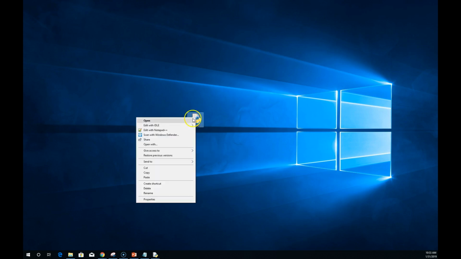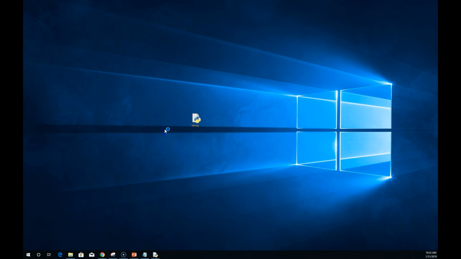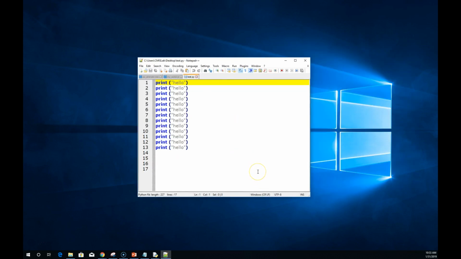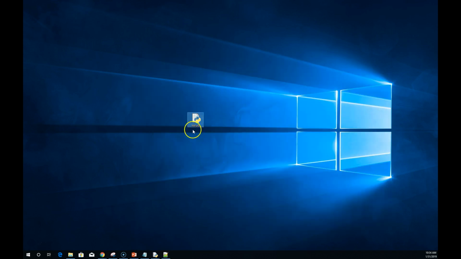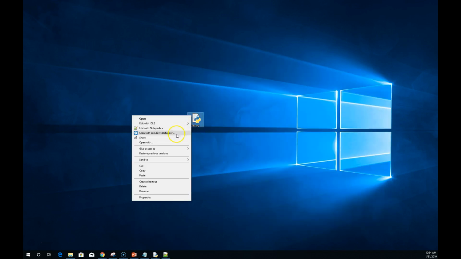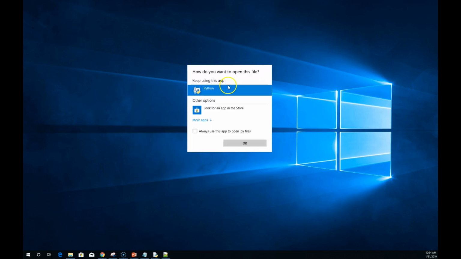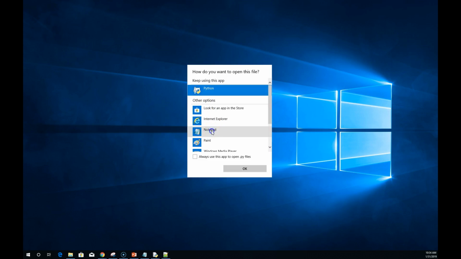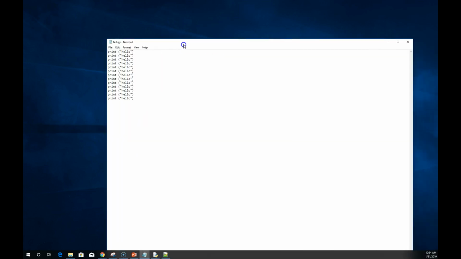But I can also edit it with a couple of different things. So if you have Notepad++, notice I can edit it. I can put it in here. Notepad++ we use in some of our web programming. You can also edit it in, so if I come back to my desktop, I can edit that in just any text editor you want to. So open with, and I could open it with Notepad. And notice it's just a plain text file. It really is. So it's called a .py file. That just says that it's a Python file.